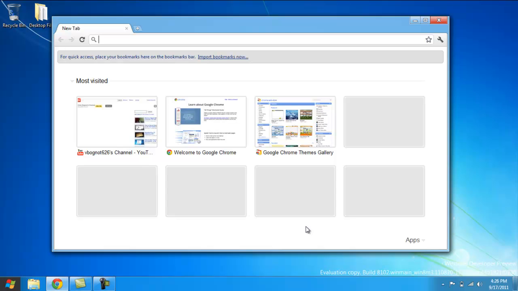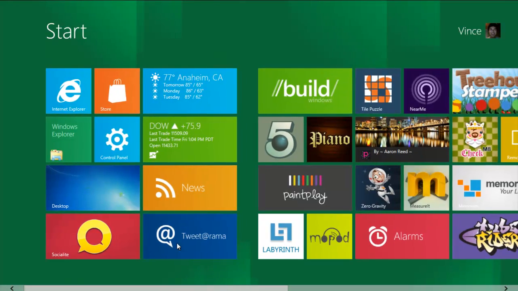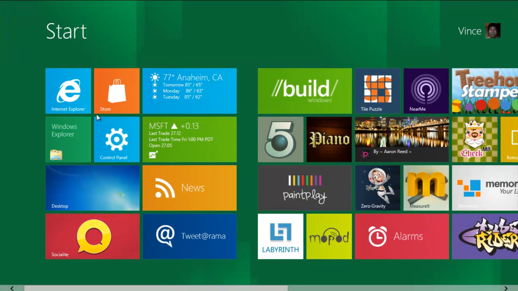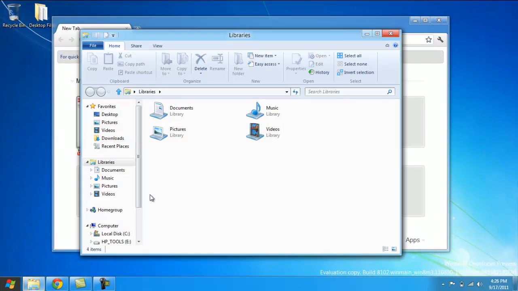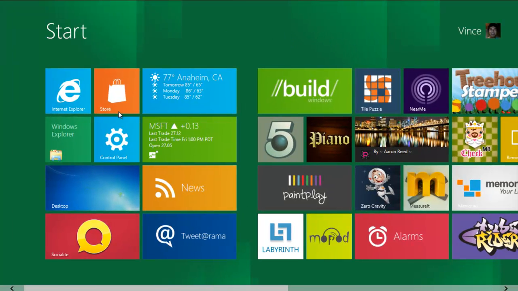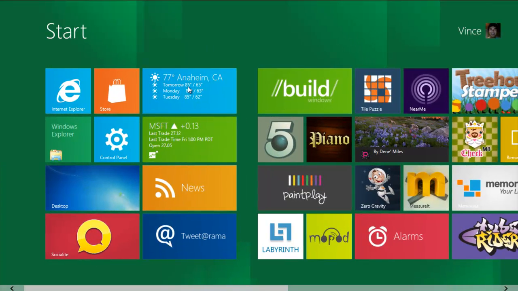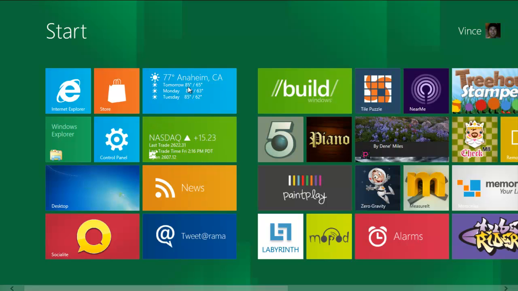running quote-unquote two operating systems, because this seems like it's two operating systems. For some apps you can run from the Metro screen, like this beautiful weather app, and some apps you can only run from the Windows desktop, like Windows Explorer. In my opinion, if you open up Windows Explorer from the Metro screen, it should open up its own little beautiful application like weather does. Get what I'm saying? And now it's not even opening up when I click it.